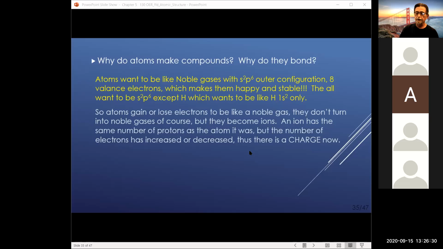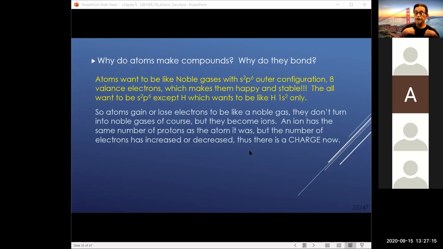On the same token, on the other end of the spectrum, if you lose 1 or 2 or 3 electrons, then you become a positive charge, +1, +2, +3. And what that magnitude is depends on their position on the periodic table and how many valence electrons they have. Okay, when we lose or gain those electrons, those now are no longer elements. We call them now ions, I-O-N-S, ions. So the difference between an element and an ion is the loss or gain of electrons to form an ion.